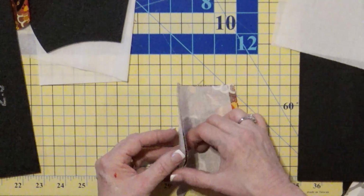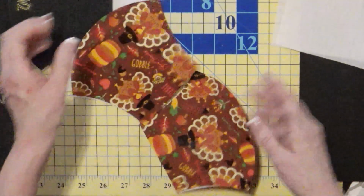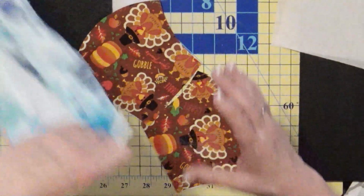What that's going to give you is the towel topper, the perfect size with that seam at the top. Let me show you what I mean.